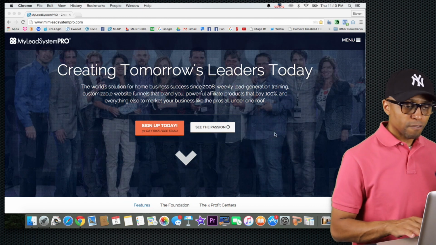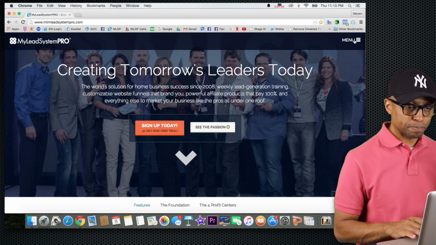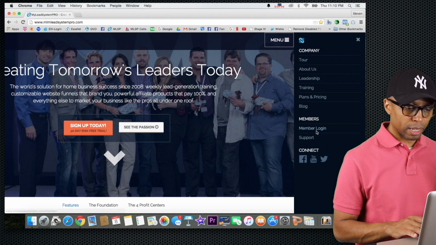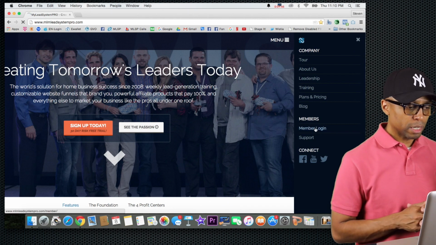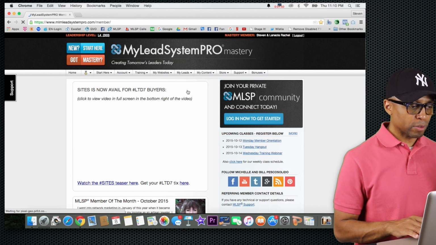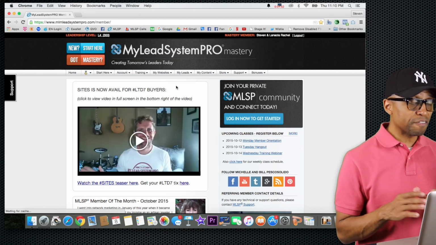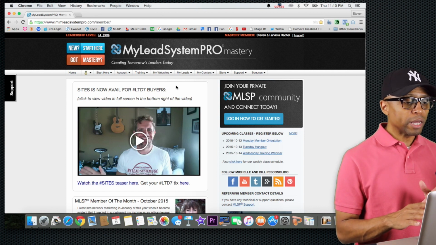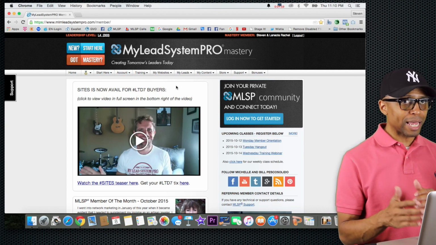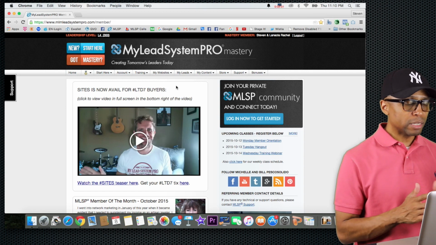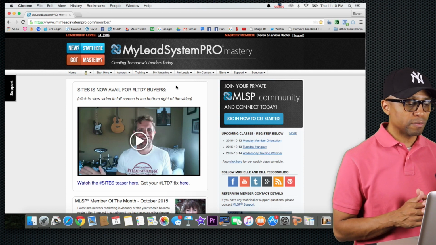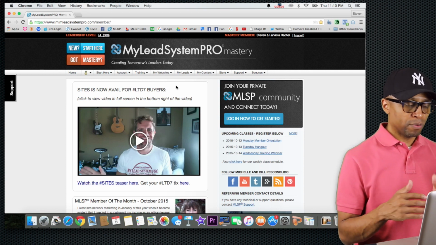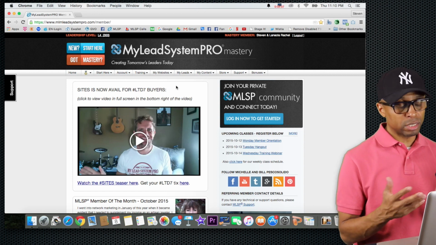What we're going to do first is go ahead and log in. Let me get logged in here really quick. And we're going to create another funnel. Now I'm going to run through this one a little bit faster than the other one, but I'm going to go over every step. It's really the same process, minus a few little differences in terms of what we're trying to do.